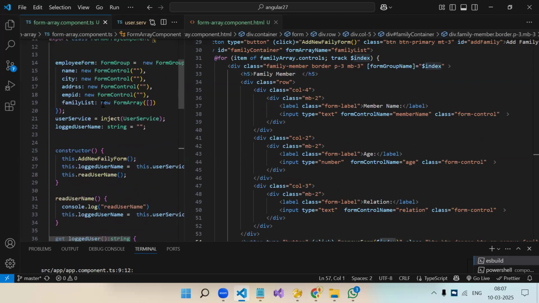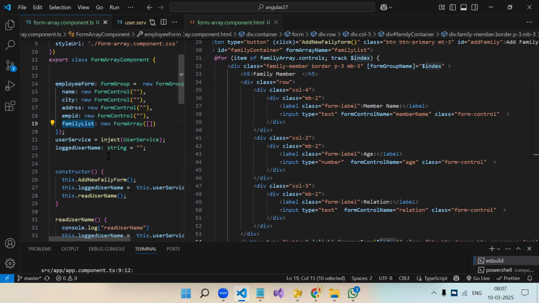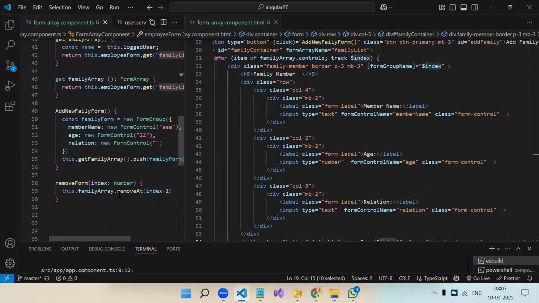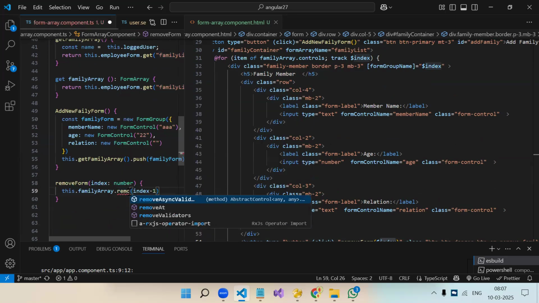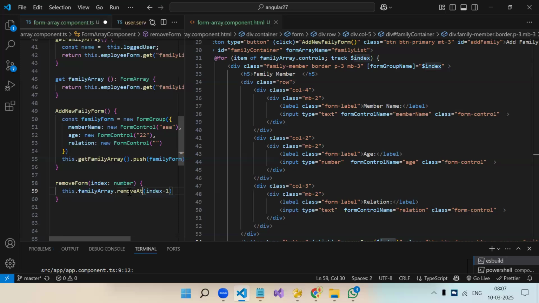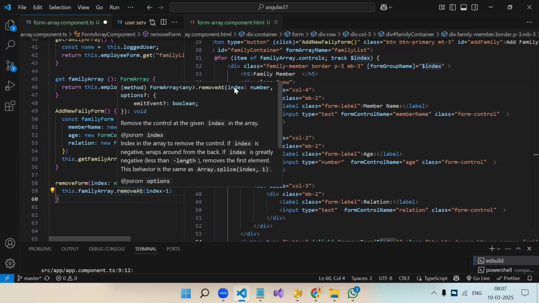डायरेक्टली we should be able to remove from our employee form, our family list control we should be able to remove ना. That's सर what this रिमूव मेथड है. रिमूव एट की जगह रिमूव मेथड है कोई ऐसा. नहीं, remove at ही है, remove method नहीं है. इंडेक्स एक बात का उसकी रिमूव कर डेफिनेशन है. रिमूव एट मेथड की डेफिनेशन यही पर है. एक बार ऐरे प्रिंट कराते इंडेक्स हैं. इंडेक्स ही भेजना है. एक बार ऐरे को प्रिंट करा के देखिए सर उसमें. Remove the control at the given index in the array. That's it.